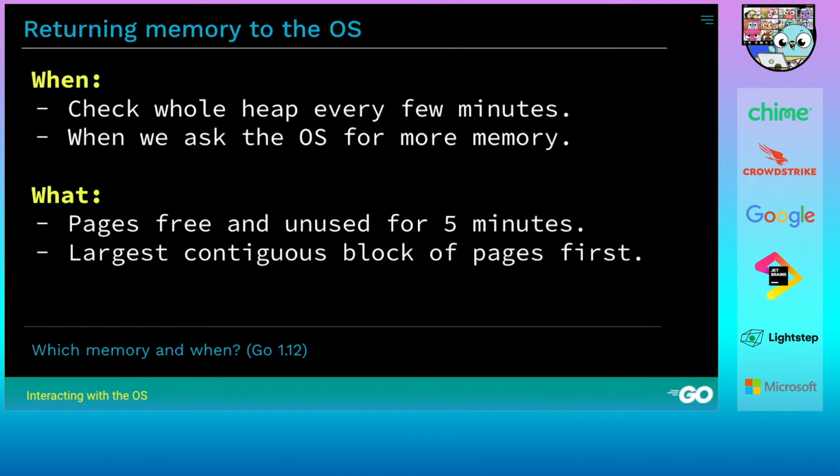So we don't want to run over the heap every single time because that's very expensive. Specifically the Go runtime, we don't want it to run over the heap every single time because that's expensive. So we need some way to pick which blocks we're going to look at and return to the OS instead of trying to look at everything. And so let's pick the biggest contiguous blocks first. And this nicely mirrors our best fit allocation policy for pages, and more on that soon.